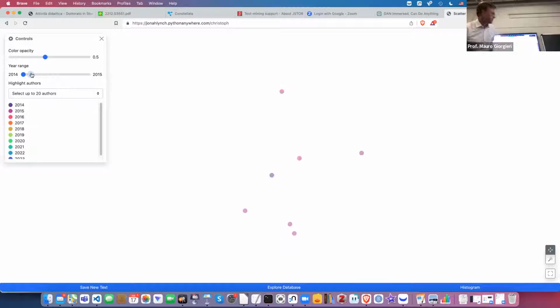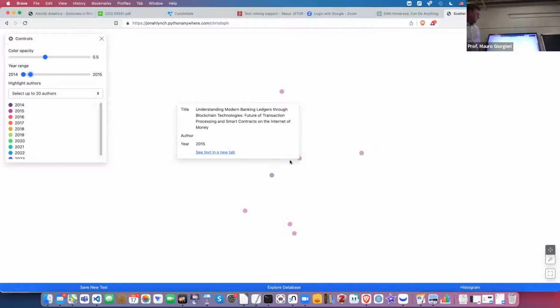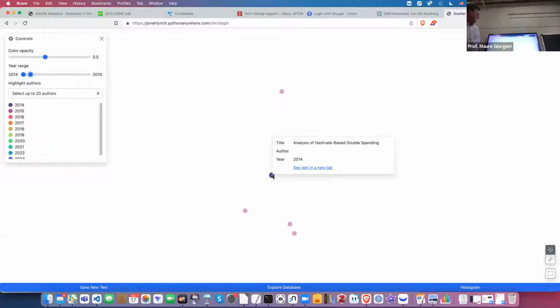So if I go back to the beginning of the interest in blockchain, 2014, because the cryptocurrencies are very new, the clusters are few, and that's the spatial representation. I could also go and look and see what they were. Okay, reputation, feedback, whatever, ledgers, hash rate. And then as time goes on, watch how those clusters, so after 1 year, some of those clusters have started to be populated, and there are other new ones which are forming.